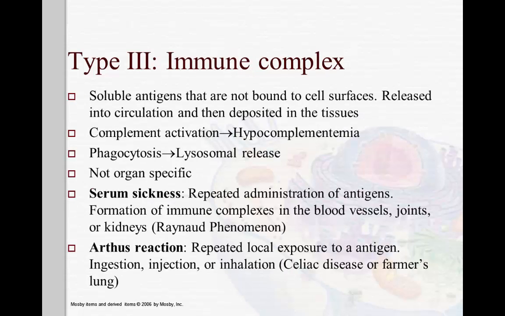Now there is type 3 hypersensitivity reaction, which type 3 will be immune complex disease. And type 3, there is antigen antibody immune complex formation. So in type 2 is tissue specific. These specific antigens that are attached to a particular tissue and produces destruction of that tissue by lysis, activation of the complement cascade. And examples of those are autoimmune hemolytic anemia or ABO mismatch or hemolytic disease of the newborn.